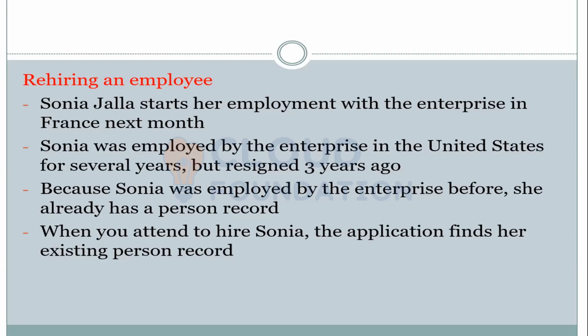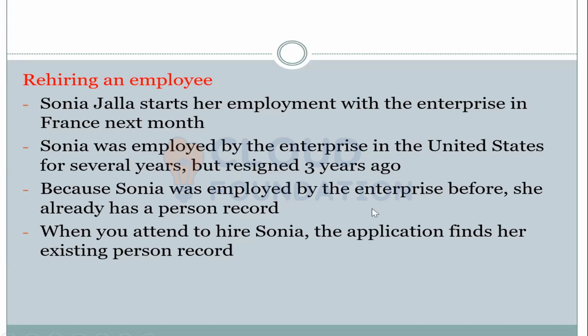That means suppose she is terminated, and from the next month, suppose this is May, from the month of June she is going to be rehired in the enterprise in France next month. Sonia was employed by the enterprise in the United States for several years, but resigned 3 years ago.